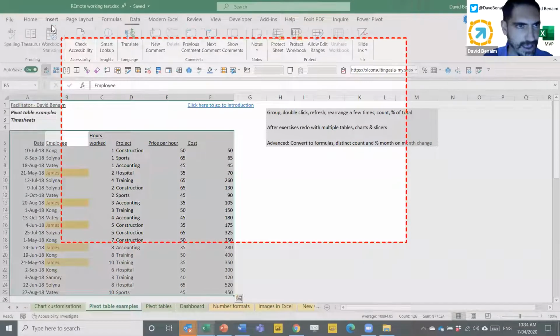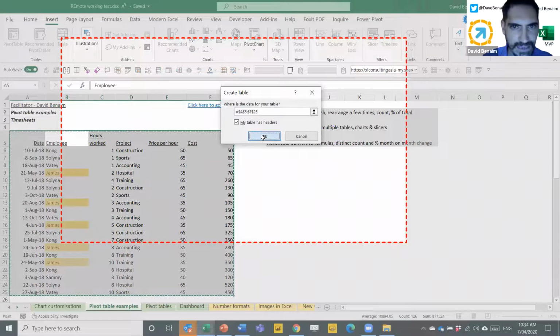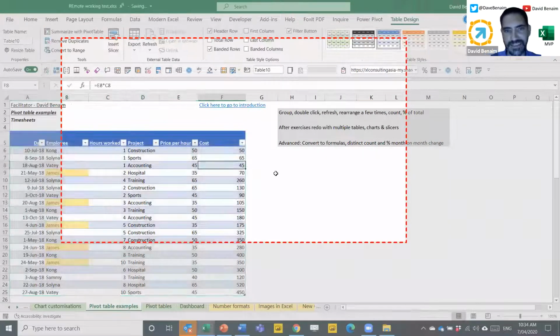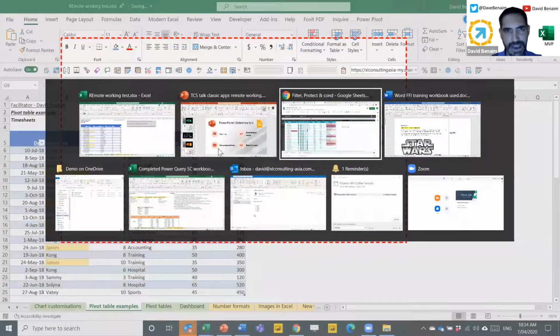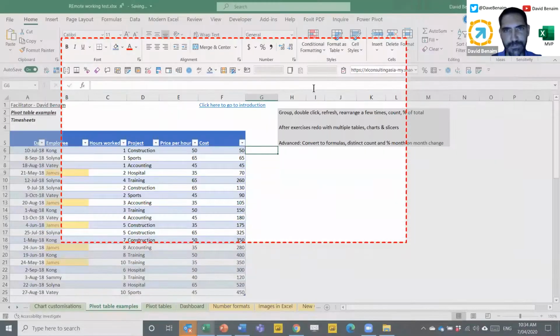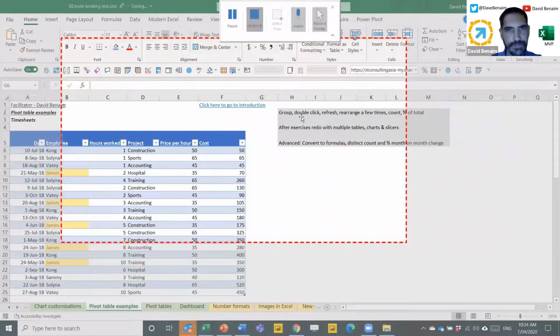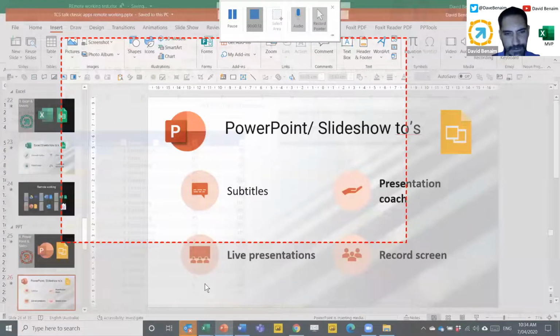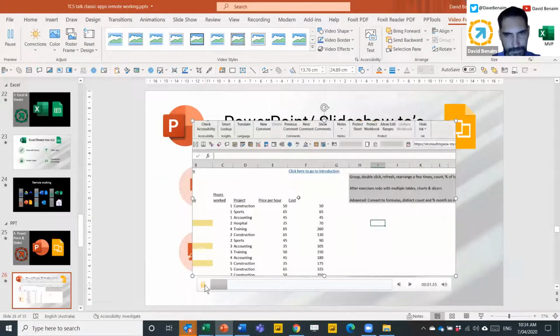And now it's recording everything, my mouse movements, certain things that I click. So if I make something a table, it's done all those formatting, and I can even go to another browser, another tab, and do that as well. When I'm done, I can press stop, and then I have my video. So you don't need third-party software to do this.